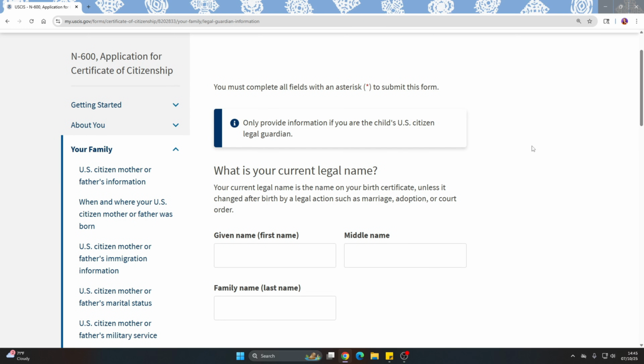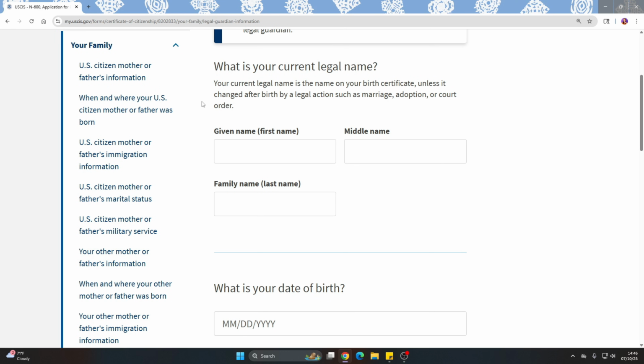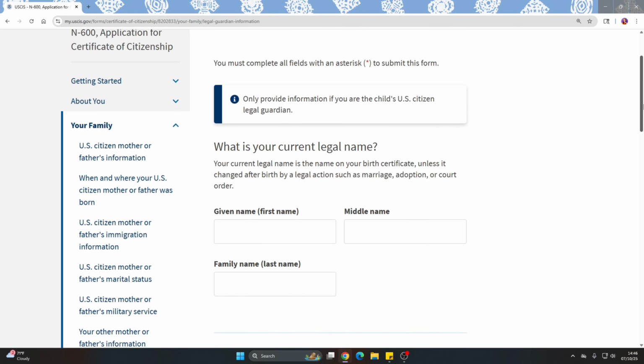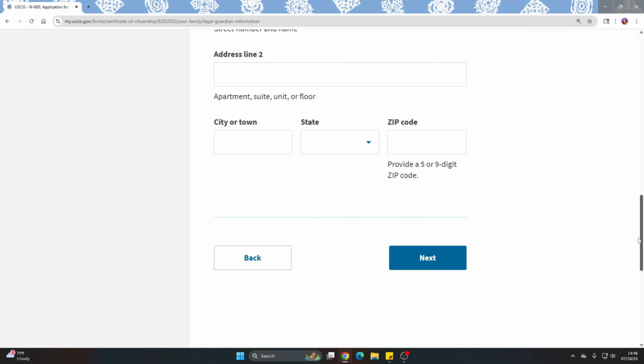In my understanding, you only need to provide this information if someone else is a legal guardian of the applicant who is not the US citizen or their other parent. In my understanding, if the applicant resides currently with their US citizen parent or resided before they were 18, then there's nothing here you need to provide, and we can simply skip this part.